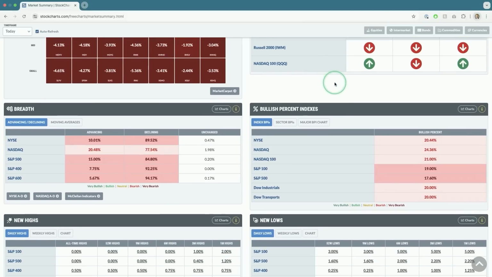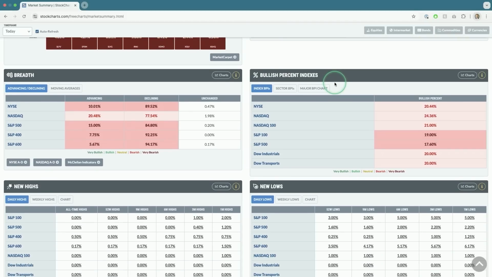From there, we've sort of covered off what's happening across the board, across some of the major indexes. We've started drilling in beneath the surface, but next up, we really start to dig down a little bit deeper. So we've got breadth panels, two different flavors of breadth panels. We've got a breadth panel over here on the left that's got two tabs on it, advancing issues and declining issues, as well as how different indexes are sitting relative to key moving averages. So we'll see that in just a sec. And then over here, we've got our bullish percent indexes. Now, these are a breadth measure, but we've broken them out into their own panel to really give them a little bit of space. So we'll start over here on the left.